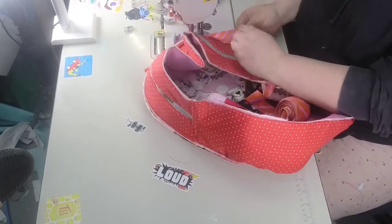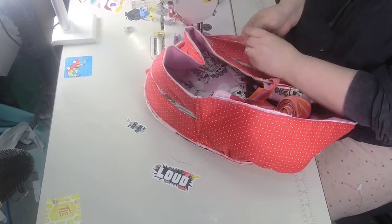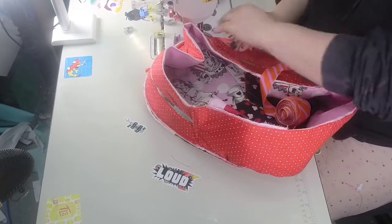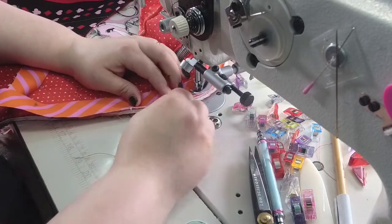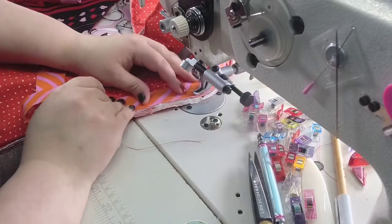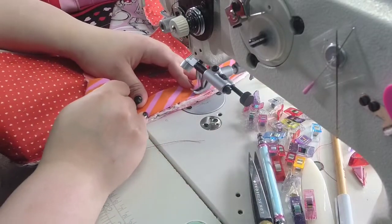I made my binding 2.5 inches wide. And instead of folding it on each other like you normally see, I have it folded in half, and the raw edges are meeting the raw edges. And this is the nice enclosed edge. You'll see what I'm doing in a minute, and it might help somebody else, because I know binding seems to be something you either love or you hate.